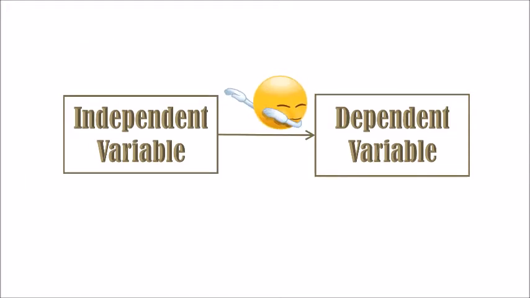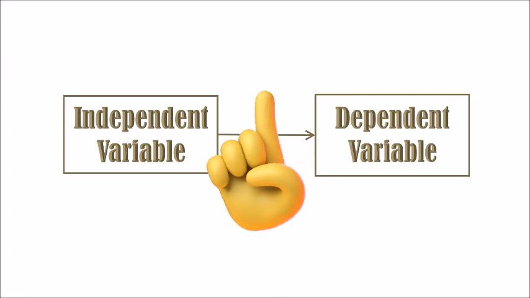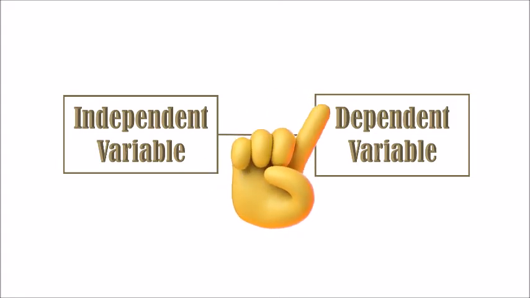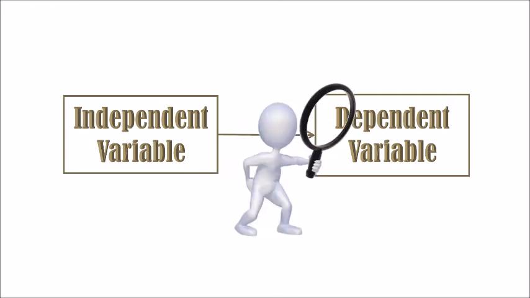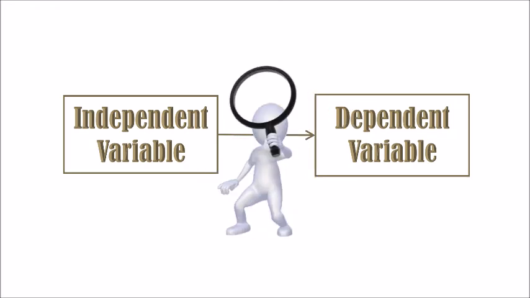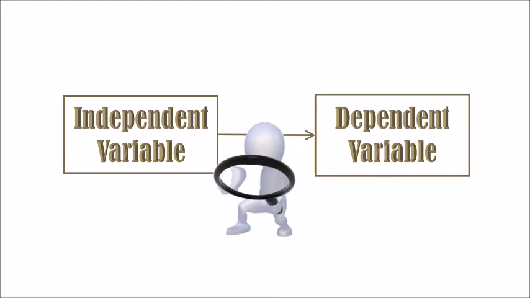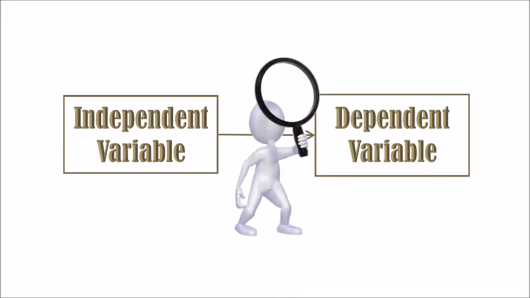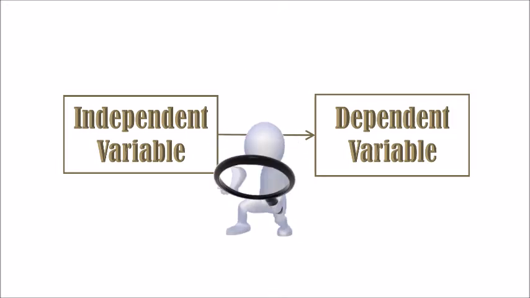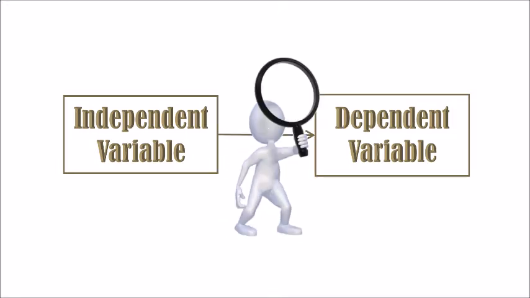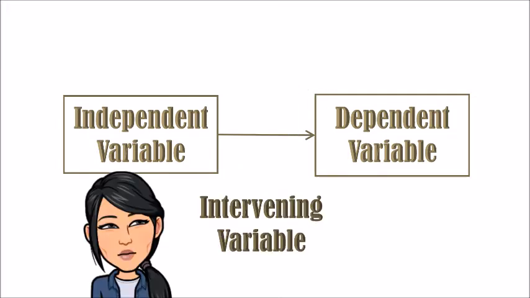There are cases when the independent and dependent variables are significantly related, but it is not proven that the independent variable is directly causing the dependent variable to behave as it does. When it happens, researchers then hypothesize what other variables could be influencing the relationship, or how a variable might intervene between these two variables. And so, the next type of variable we will take up is the intervening variable.